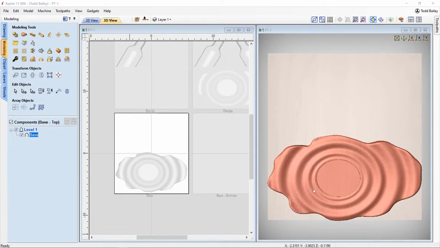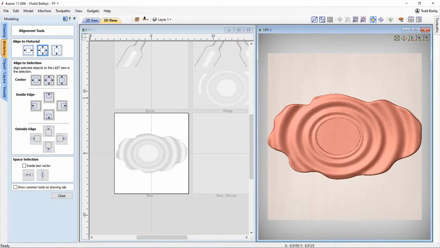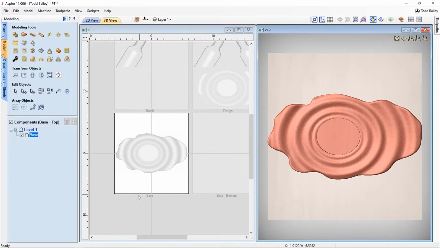Okay, now that we have that selected, let's click it again so we can see our transform handles. And let's center that in the middle of our material. So we're going to align to material right in the center. Now I could have pressed F9 on my keyboard, but we may as well use the alignment tools for that. Let's close that down. And now we have all this extra space all around it. Because I'm not going to do much more with the exterior of this, it's not going to get any bigger. Let's make this sheet a bit smaller.